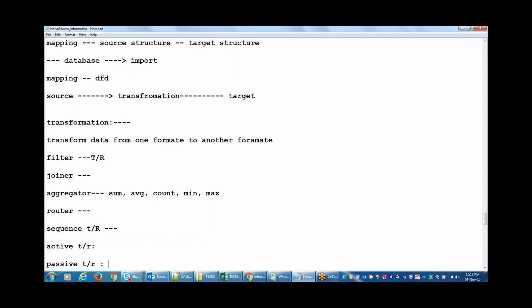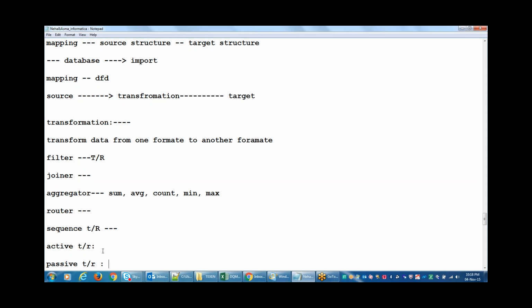Active transformation means when the data flows through the transformation, if the number of rows changes, or the order of the rows changes, then we call it an active transformation.